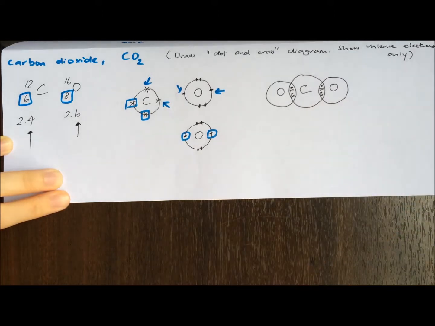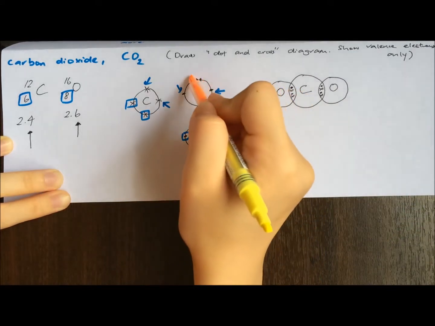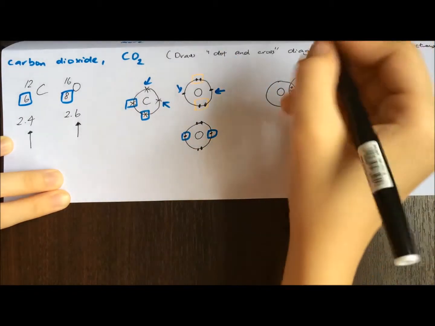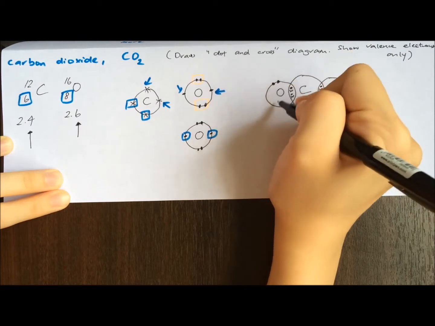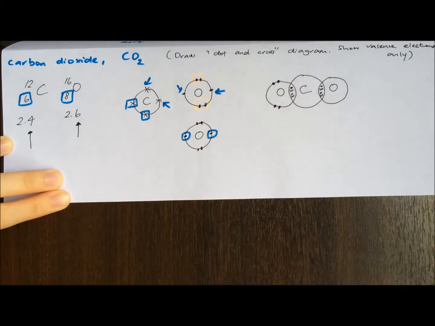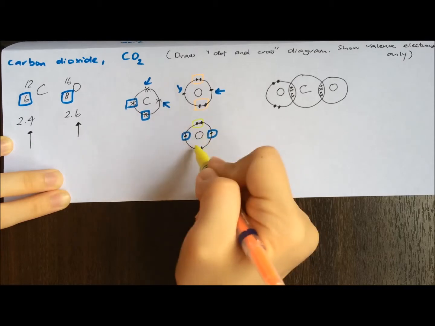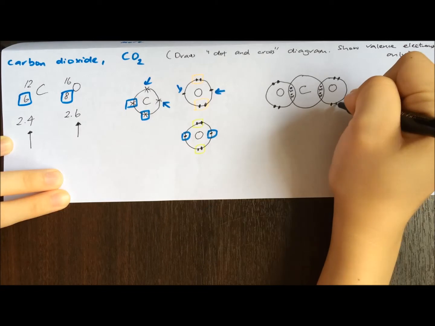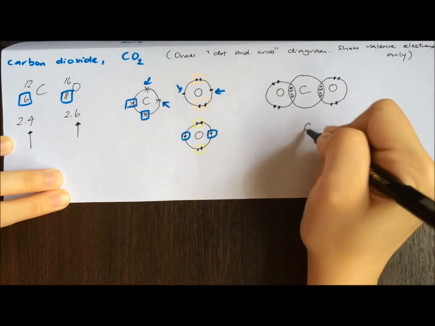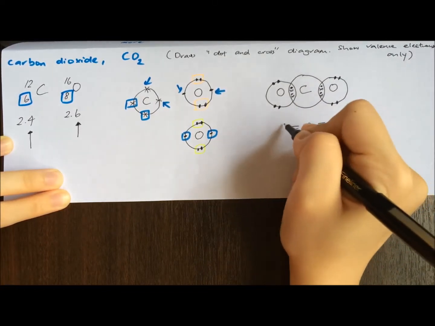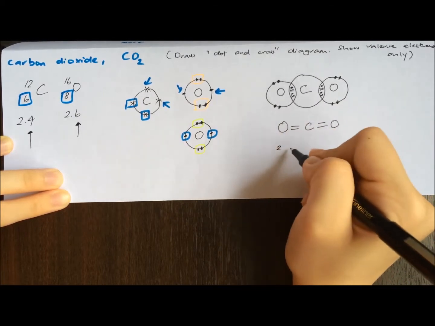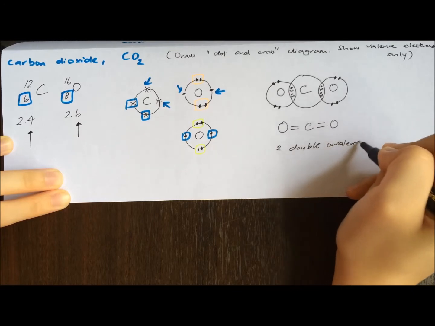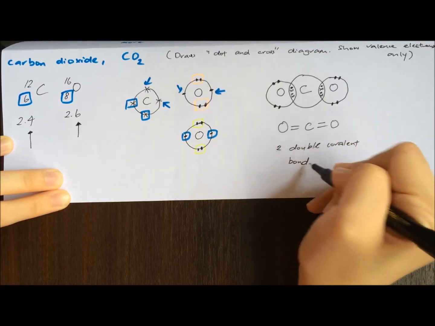So we have drawn everything in for carbon, but for oxygen, we have 2 pairs of electrons. So join the dots, top, bottom, as well as the other oxygen. Remember to join the pairs of electrons as well. And now if you look at it and count, you have 8 electrons for oxygen, for carbon, and for the other oxygen. So it is completely filled. So dot cross is a double bond, and you have 2 double covalent bonds.